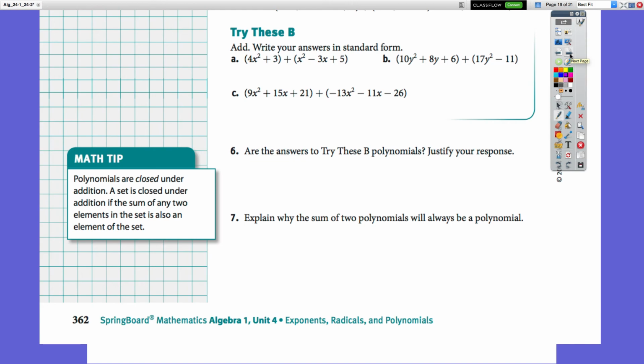The bottom of this page is going to be your final checkpoint with your sub. So I'm going to have you on your own work through A, B, and C. And then when you finish part C, you will have the sub check your answers. Once the sub checks your answers, you may begin to work on IXL on your computer silently.